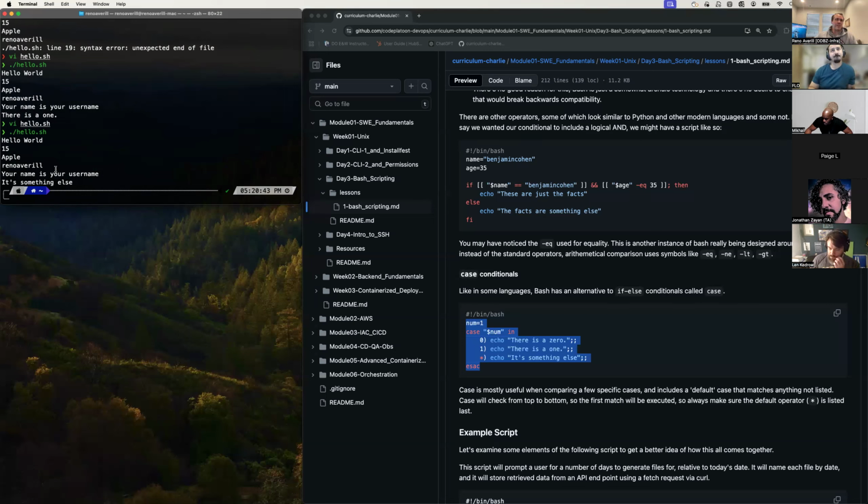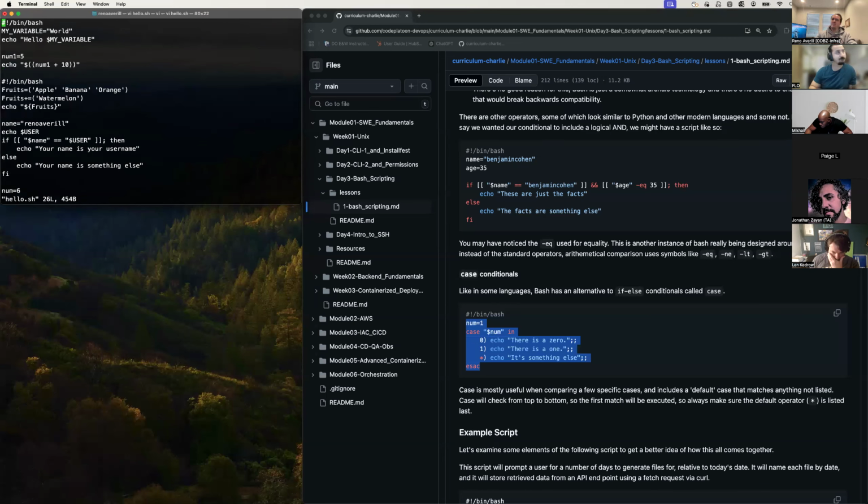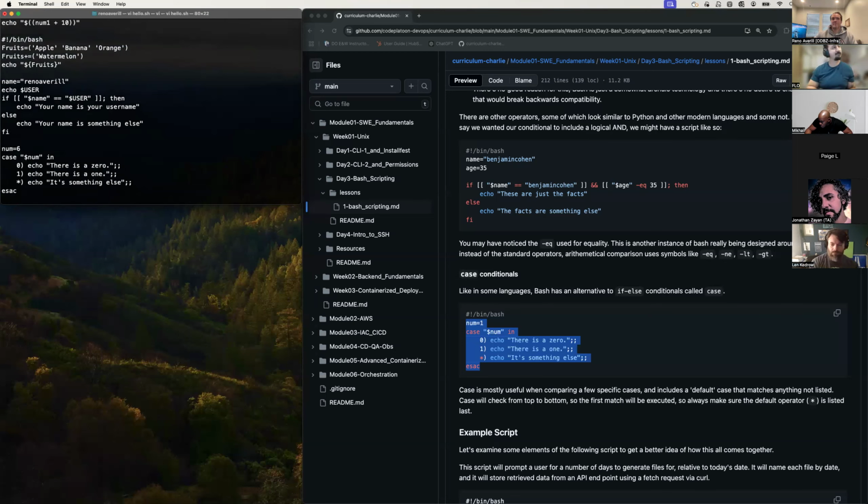Yes, go for it. So with the if else statement that you showed before, in Python you have if and then elif and then else, right? For just if else, are you able to put multiple arguments in the first one that you showed us? Or is that where the second one comes in with the case? Yes. So they're pretty much doing the same thing. It's just two different ways of doing it.